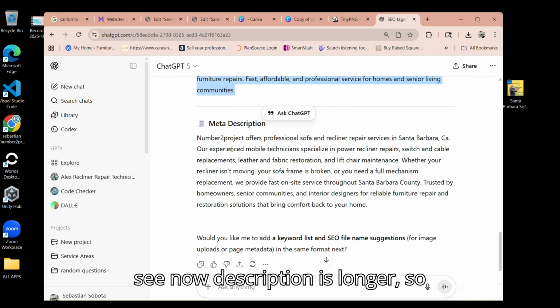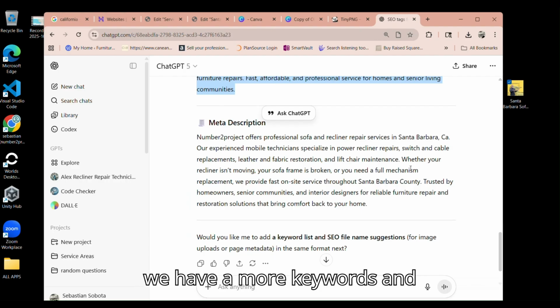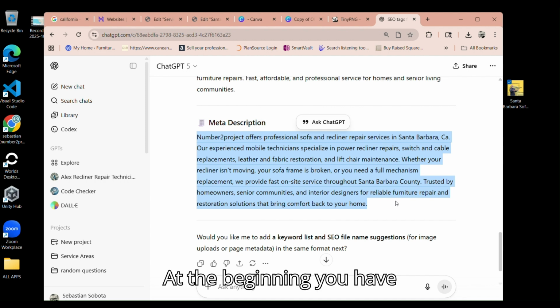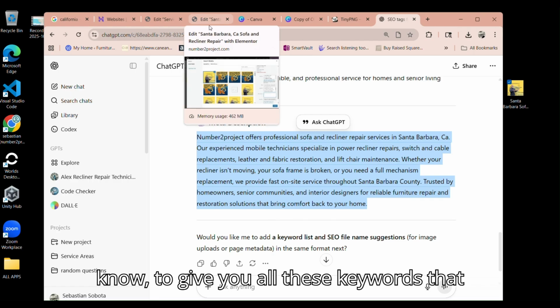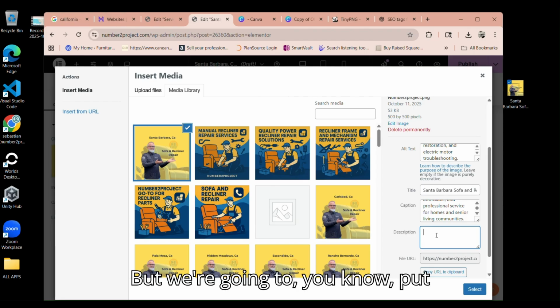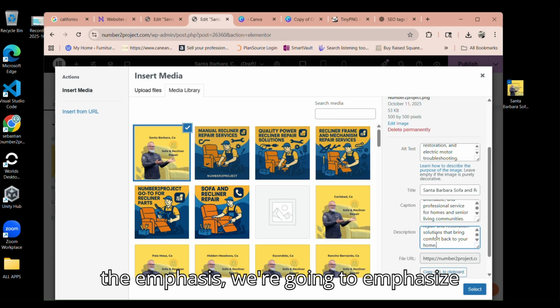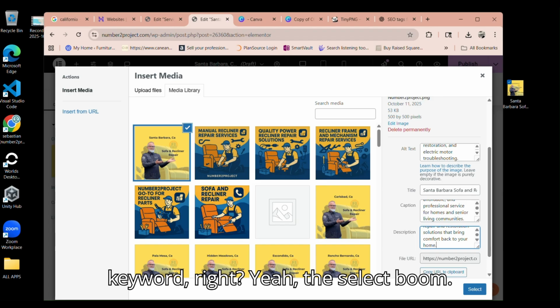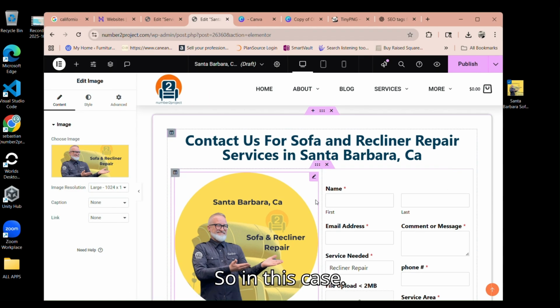Because see, now the description is longer, so we have more keywords, and at the beginning you have to train your ChatGPT to give you all these keywords that you want. But we're gonna emphasize the recliner repair in a certain city keyword. All right, you have a select. Boom.